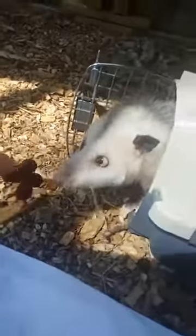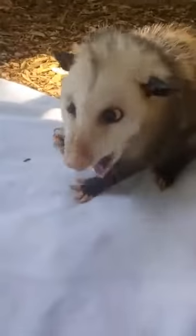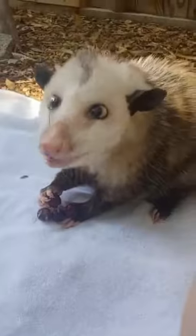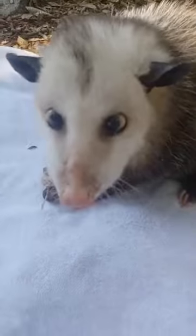Yeah, so I'm just going to let her kind of explore the enclosure. So she is a Virginia opossum. You can see her using that nose, trying to find anything that she would like to eat. Oh, yes. There you go. So like most nocturnal mammals, she doesn't have great eyesight. You can see around her eye, she has that little white area.